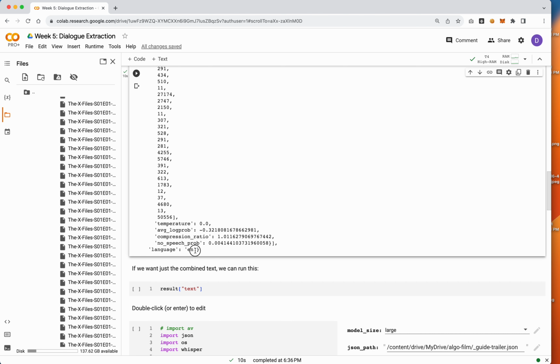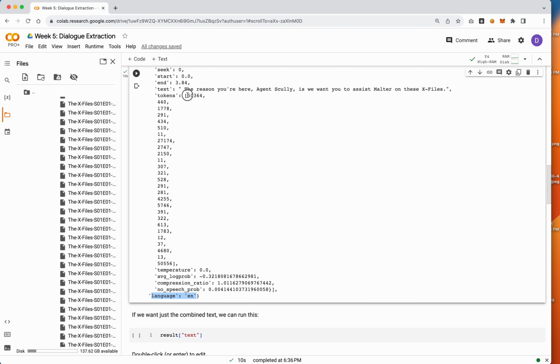It will also tell us that it figured out the language is English. So if you are going to run this on your own language models that are not English, you might want to run this first just to make sure it figures out the language. There's a detector inside of this model, but there's also a way to actually assign it a language if you want to do that. We'll look at that later.